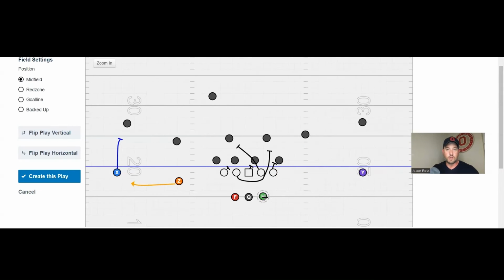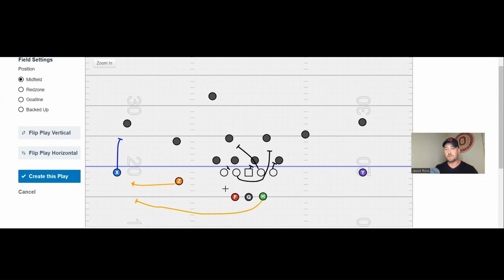Another thing you can do is just shoot him out this way, out into the flats. That is, of course, if you're not calling the bubble over here. Hopefully, what that does is that gets either this defender or one of these other defenders to give chase, or to just take them out of position to clear up some space in this back seven here. Just creates another little running lane here. All right, so there's multiple things you can do with this, but this is the power. So the base power out of this two back set here that I love to run.